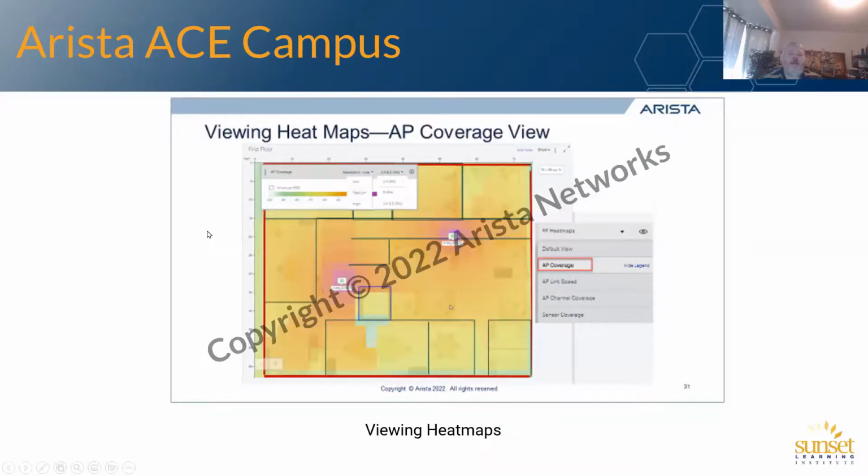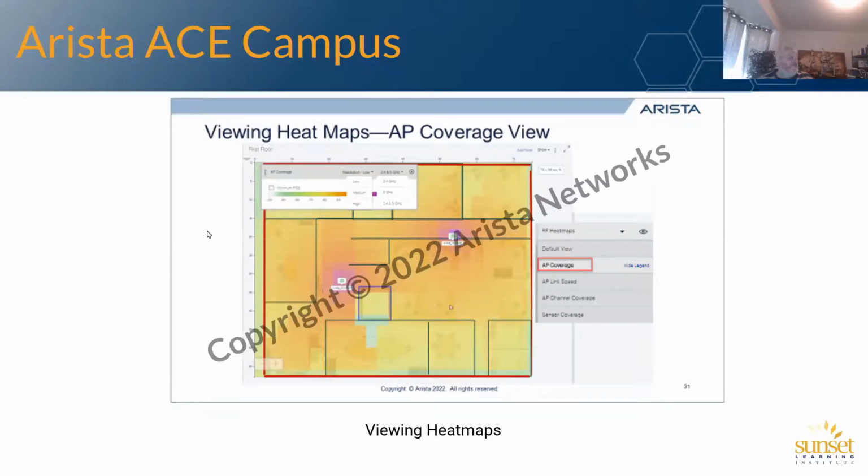All right. Now, I told you when I first came to Arista and saw these automation tools that I got excited. And one of the things that really excited me, and again, I'm a Wi-Fi person, I've gone back to Wi-Fi for more than 20 years, was this right here, heat maps.